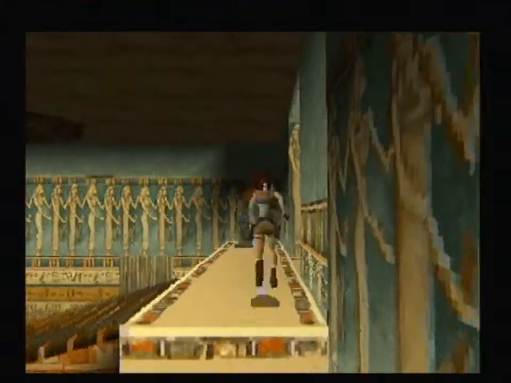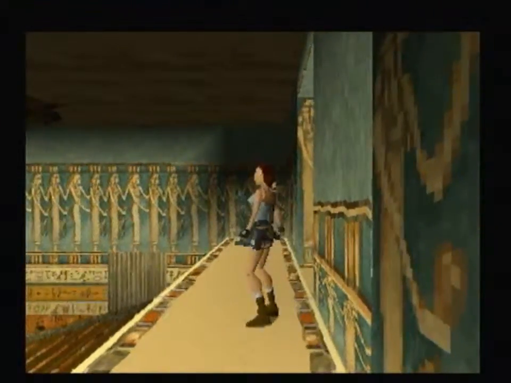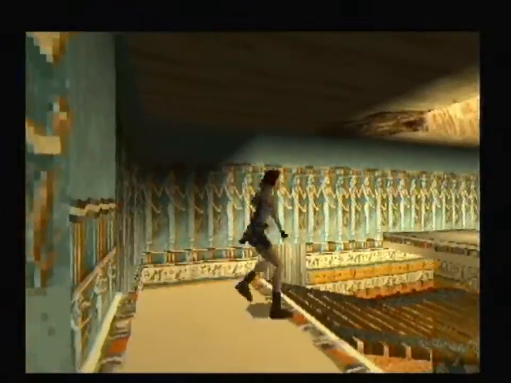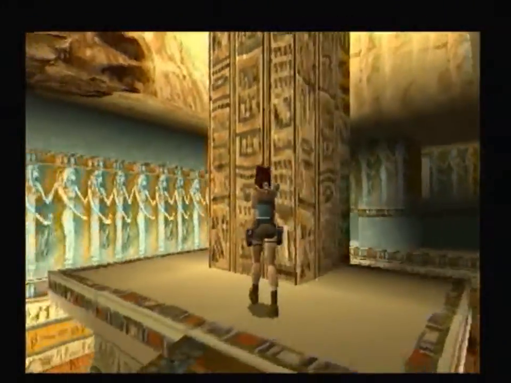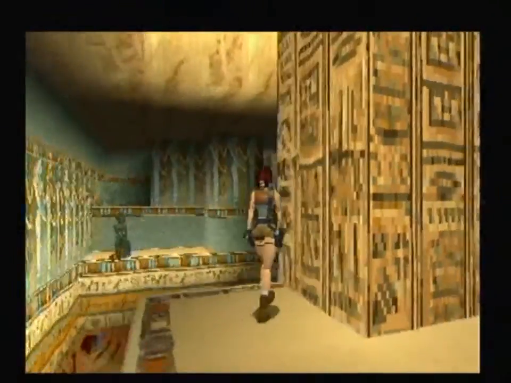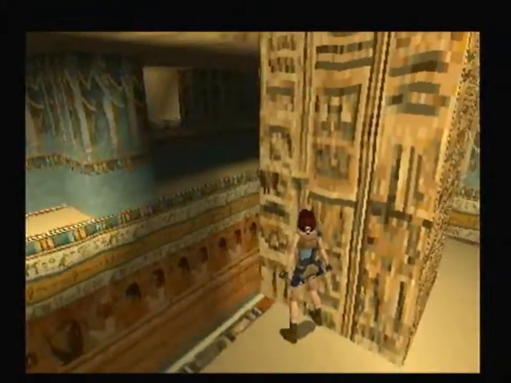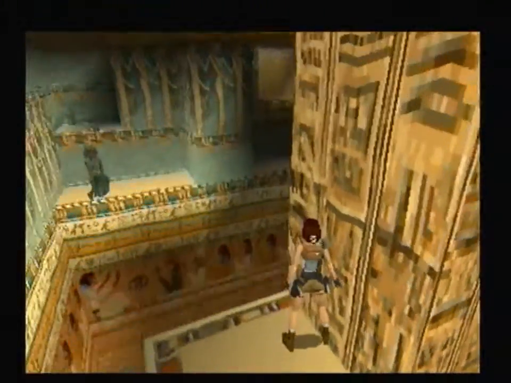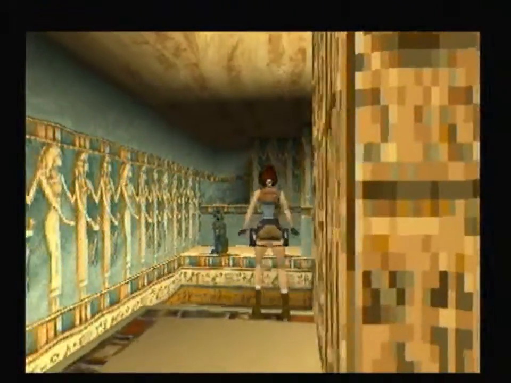Actually, now that I look at these levels more, I think maybe they are my favourites. Well, some of my favourites. They're so beautiful, like the decoration and everything is just so lovely. Is there something over there we have to get? Shotgun shells. Lovely.